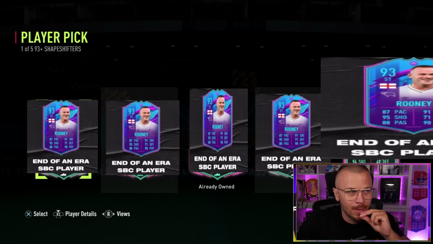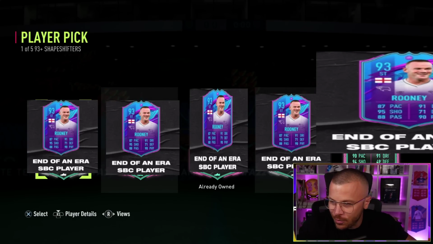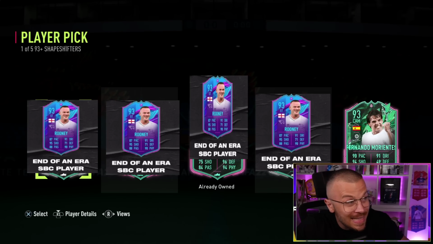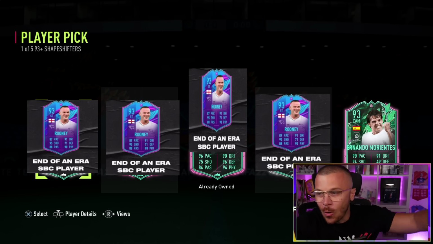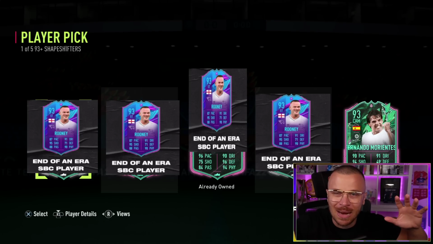Offensive card confirmed. Moreover, it's not even a midfielder. The pace is very important. Only 90 pace and 91 dribbling. I don't think that this one is good, guys. Hero Shapeshifters, guys. Fernando Morientes. 75 shooting. 96 defending. 96 pace, you know what? Crossy, how can you say Spinazzola? This is a hero Shapeshifters.